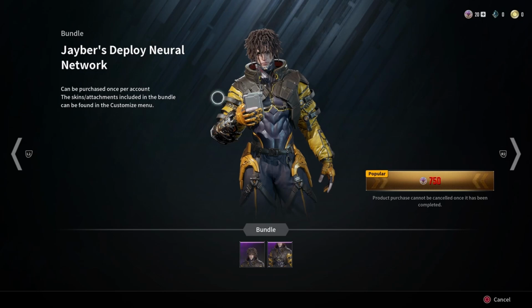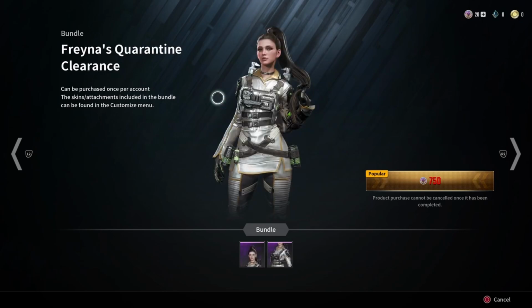Now we've got Freyna's Quarantine Clearance. This might be a hot take. Freyna is one of my favorite characters in the game. First one that I want to unlock. This is a D tier skin for me because while it is somewhat detailed, I don't feel like this is a premium version of a skin that I would want to purchase, to be honest. Just not for me. I don't care for this skin. It doesn't wow me in any way, and that's incredibly frustrating for one of my favorite characters that I would like to be playing as soon as possible.